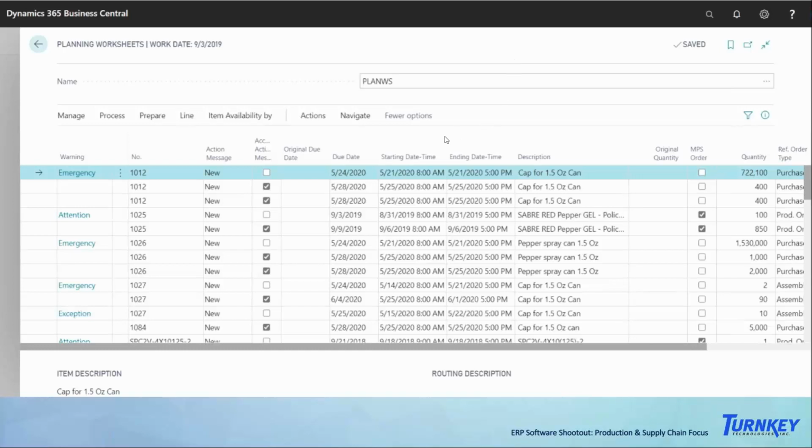Here's kind of the output for the planning worksheets. Tells us, here are the items I need to support my production. I need to purchase them. I need to create production orders or release production orders to get those going. I've got material here, so I can go ahead and release these. So you're kind of running it from an MPS standard, from material supply, and then also from an MRP standard. In fact, those are the two capabilities within the planning capability. You can run it at one flavor or the other. If you're straight supply, you wouldn't run the MRP piece of it. If you're both, you'd run both of those in that calculation.